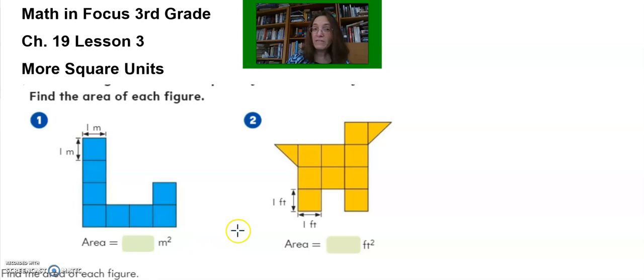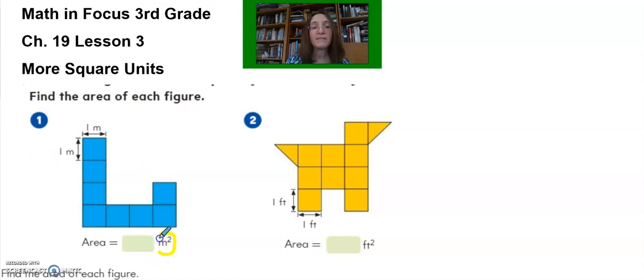So on your work today, you will find problems like this, where they ask you to find the area of each figure. I'm going to grab a pen here, and let's see. It says this is 1 square meter up and down, and 1 square meter side to side. This is not drawn to scale, because this distance right here is not a square meter. I actually don't even know what measurement it is exactly. But we're pretending, and they will do that a lot with your geometry work. They will say, oh, just pretend this is a square meter.